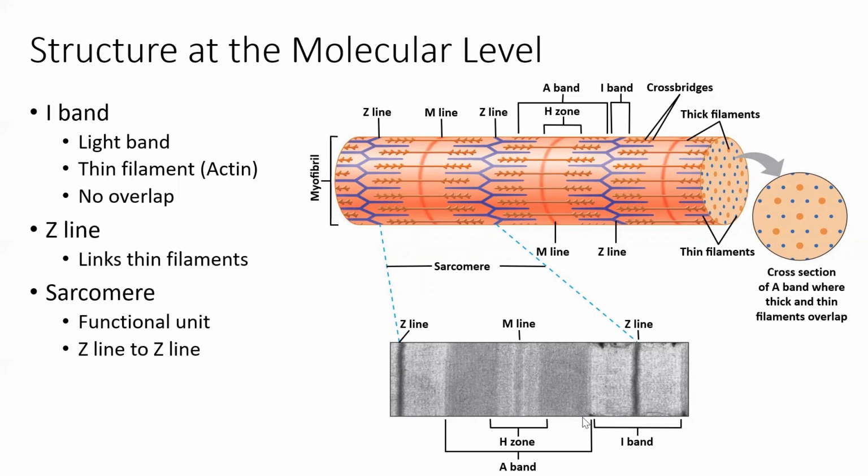Within the middle of the A band, we have the H zone. This is the region of just thick filaments. So it's going to be darker than the I band because myosin is thicker than actin, but there's no overlap here between thin and thick filament. It is just the center of these thick filaments right along the middle. And then the very thinnest part, the absolute middle of the sarcomere, is formed by the M line, which are the anchoring or connecting points of the thick filaments, or the myosin filaments, along the center of the sarcomere.